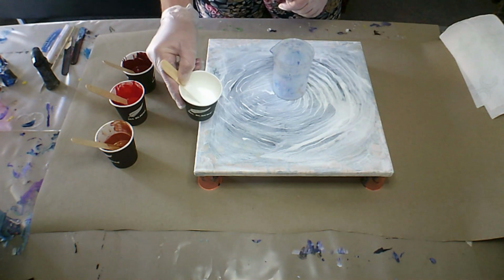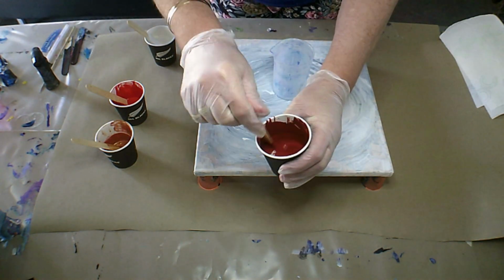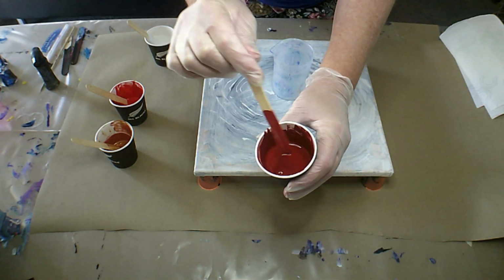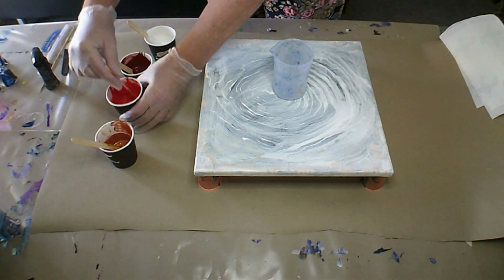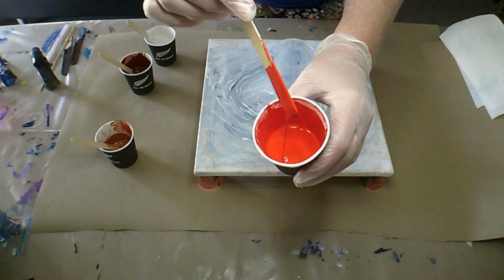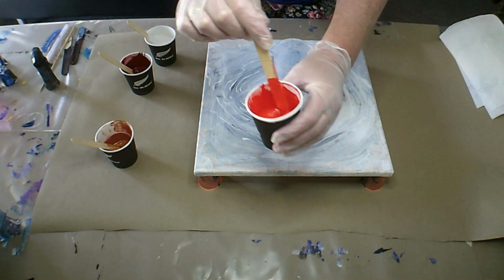So I have white, so run through the colors quickly. I have a very dark red here. I've added a little bit of black. You can see the consistency as well. I wanted a very deep, almost burgundy red. Here I have a much lighter, brighter red, almost to the point of orange really.